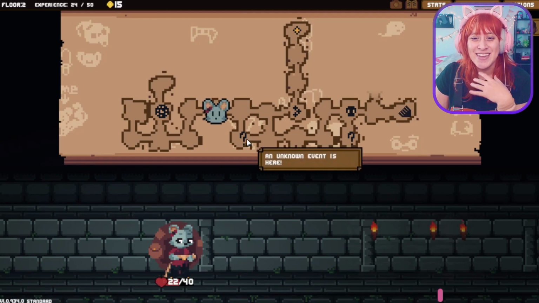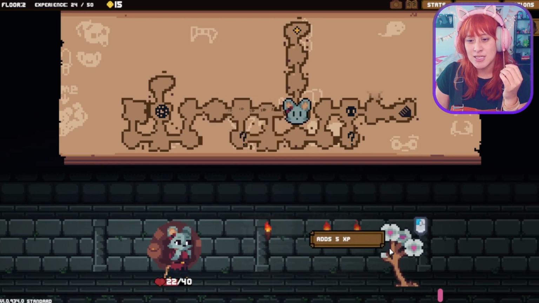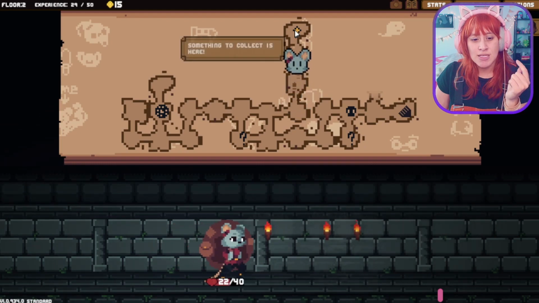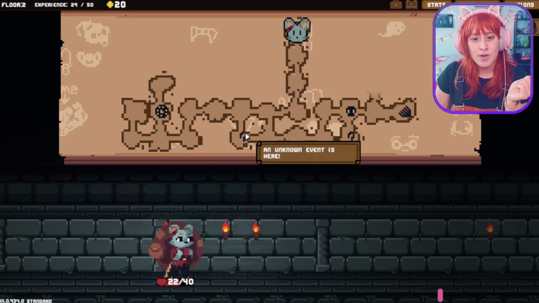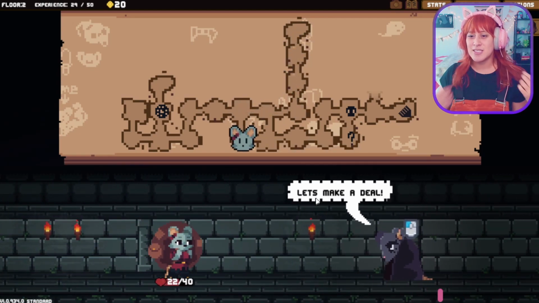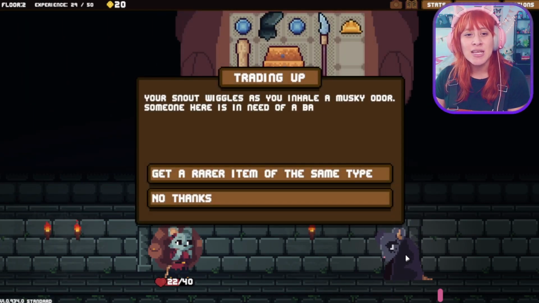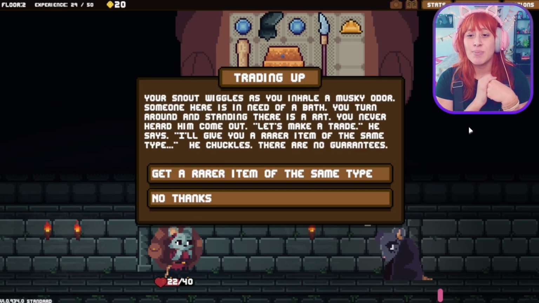What the hell? An unknown event, something to collect. Let's take this for experience. Something to collect, gold. Okay, and then an event. I'm like, my health isn't great. I'm gonna be honest. Let's make a deal! You messed me up last time, are you kidding? Your snout wiggles as you inhale a musky odor. Someone here needs a bath.